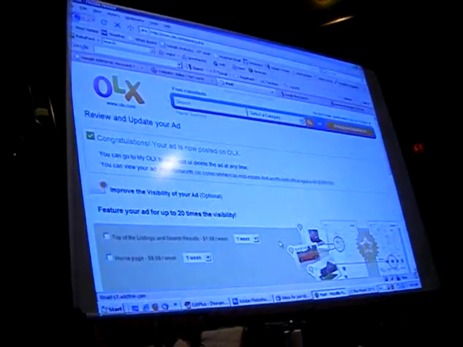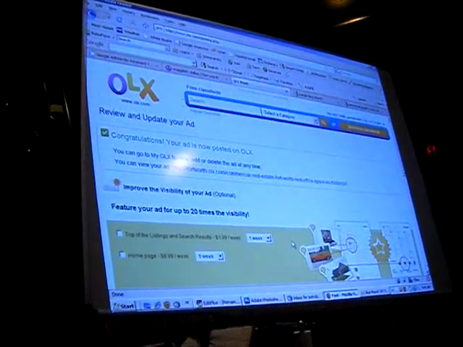Attach some photos. If I was listing property, I'd probably attach some photos of that, or if I had the part of the car, I'd post photos of it. Because I think, as everyone knows, people are more likely to respond to something with photos. So then you fill in here your email, phone number if you want, and hit publish. And that's it. See, OLX I think is a lot more easy.